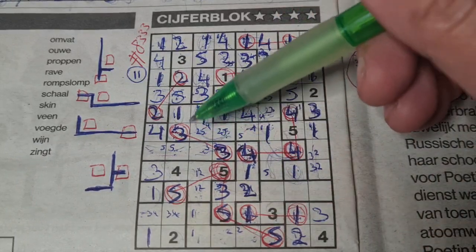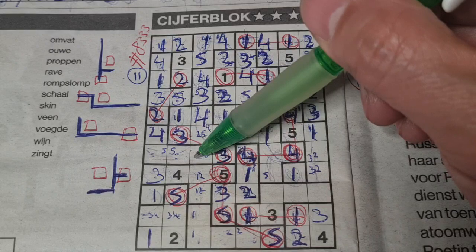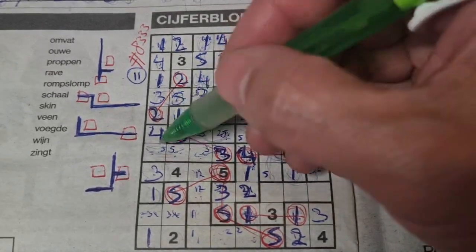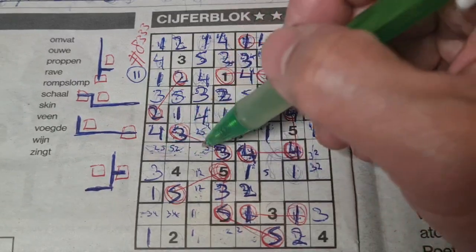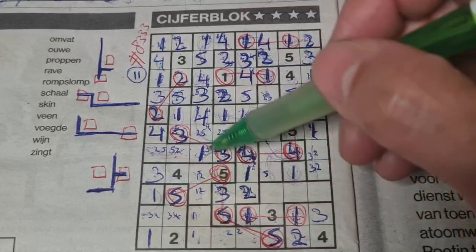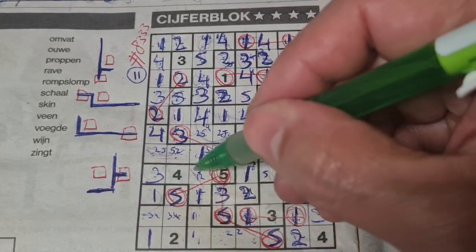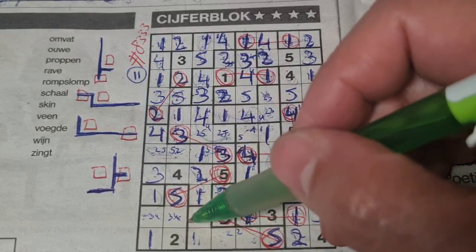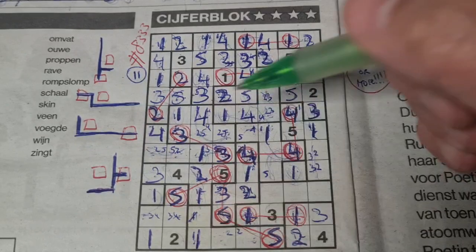Alright, that means that this box cannot be 2 or 5. We have a double 2 there, double 5 there. So the 2 and 5 go in those two boxes as a pair. So 1 is left in this L-shaped area for number 1. 1 and a 2, we have a 1 now, no 1 there. 1 should be here and a 2 goes there. Mark those two boxes early with 1. We have a 1 now, so this box can be 1. That box should be a 1.